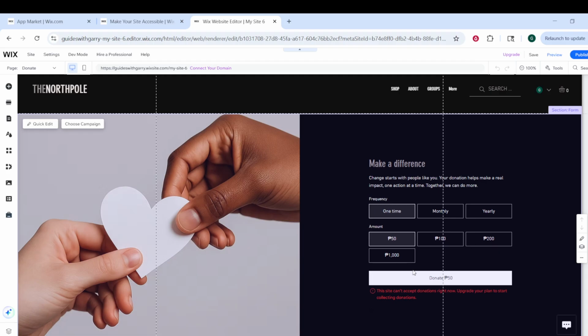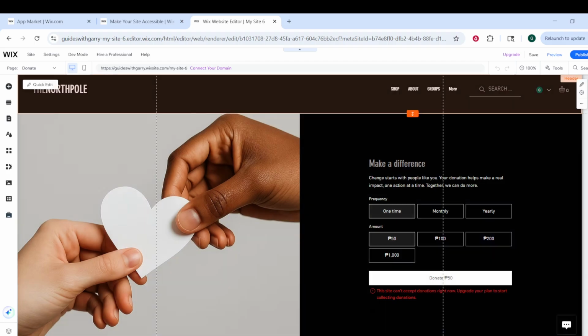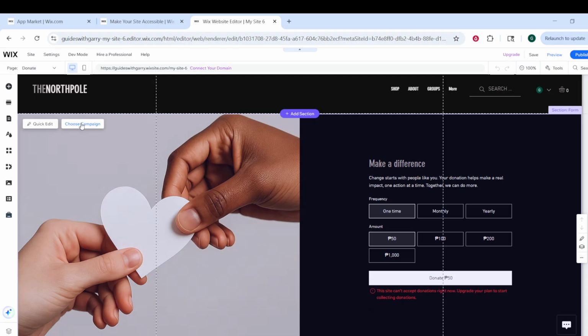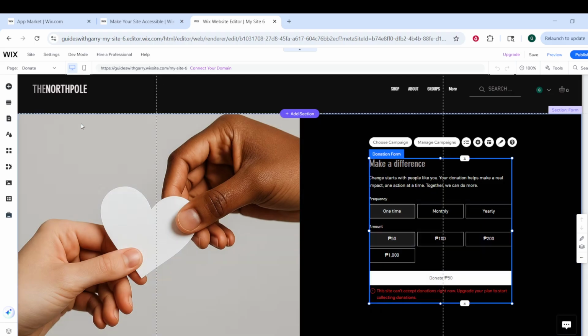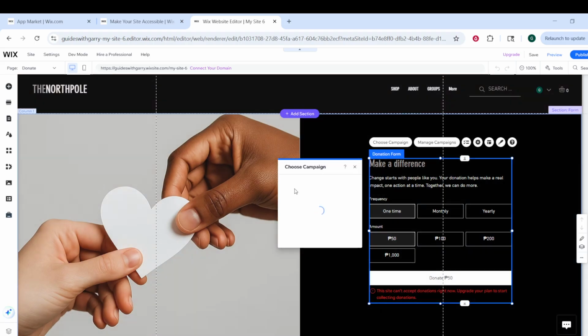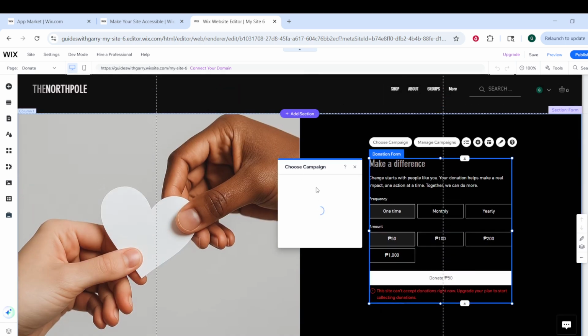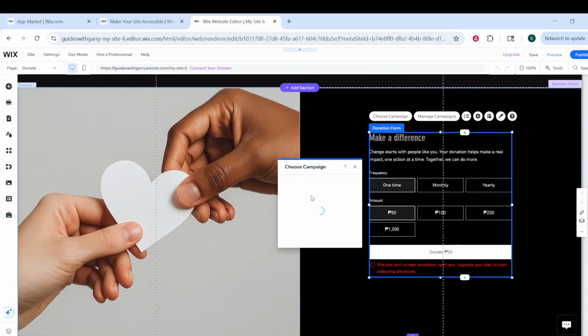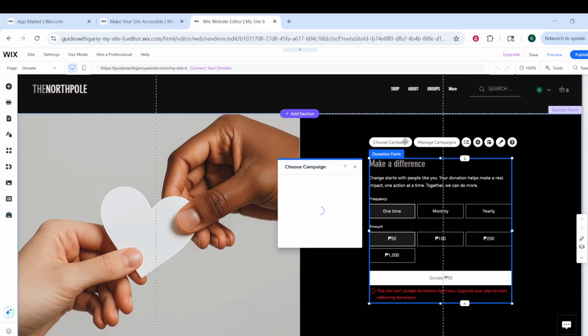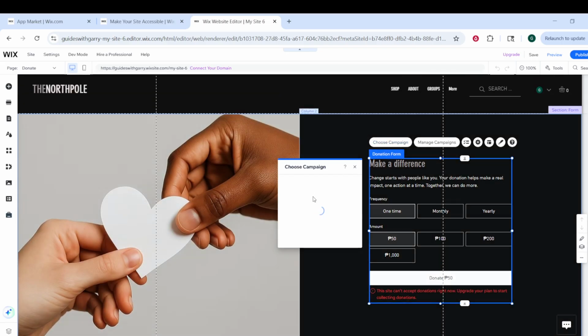Make sure the connection is completed fully so donations can be processed without issues. Once the payment setup is done, move on to customizing the form fields and donation amounts in the Settings panel. Here you can adjust what information you want to collect from donors and decide which donation values should appear on the form. This helps you make the donation process simple and clear for your audience. Try to keep the form easy to fill out so visitors can complete their donation quickly.